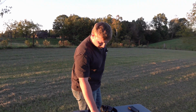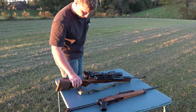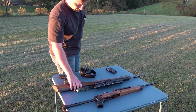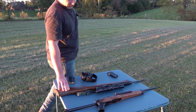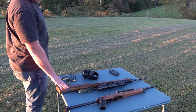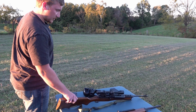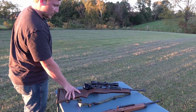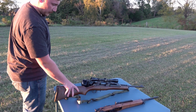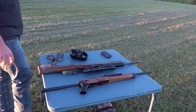So from 1974 until 1982, you had the original Ruger Mini 14. There were several variations through that time period with these. There was a Ruger Mini 14 GB, which stood for government barrel. It was a little sportier. I think it had a bayonet lug on the front. They upgraded a couple of the features. It looked a little sharper.